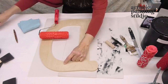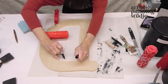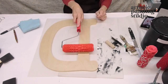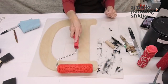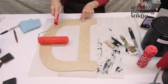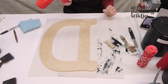Okay, I'm going to make a little mark. I don't want to use a Sharpie. Oh, heck, who cares? Okay, so that's kind of like my point of where I'm going to start, because even though I'm going to miss a little bit there, I can always come back and fill that in, but that's going to let me do a pass here, make it down that section, and I can do a pass over here, and I should be able to get the whole rest of the D and not have any places to fill in other than maybe the end over there.